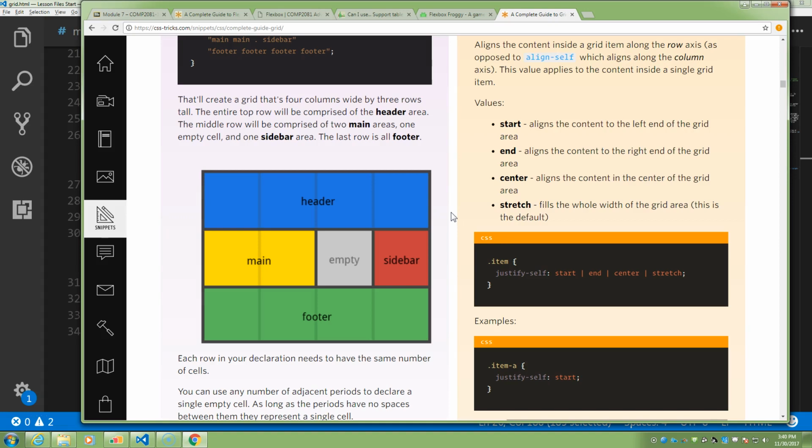And the header doesn't necessarily need to be the first child inside that grid container. It can be the last. It doesn't matter. You just plot it wherever you want. So the real benefit here is, as always with CSS, the source order in your HTML doesn't matter. This is the ultimate in flexibility.